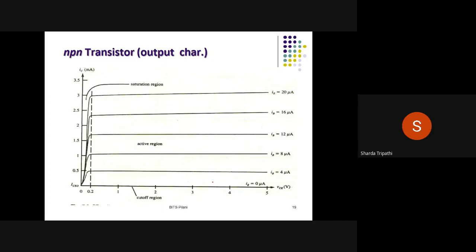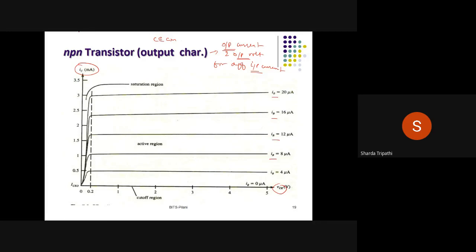One more thing I'll quickly take before we close is this output characteristics, because all the concepts are the same, only the difference is in the variables. Because this is the output characteristics, we know that this will be a relation between output current and output voltage for different values of input current. And since this is a common emitter configuration, the output current is of course IC. The output voltage is VCE in this case, and the input current is IB.